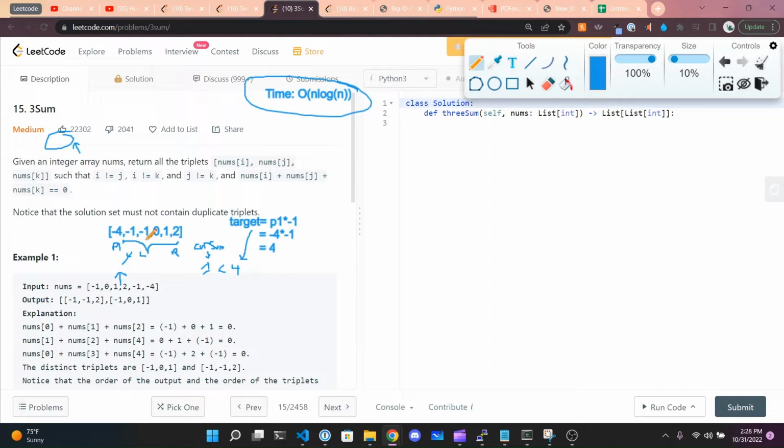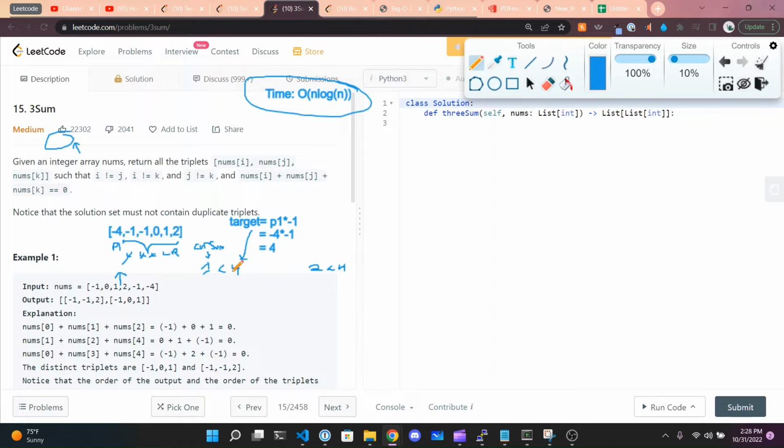But these two values are the same, so we can just disregard them and move the left pointer again. Move the left pointer here. Okay. 0 plus 2 is 2, right? How does 2 compare to 4? It's the same deal. It's less than, so we'd have to move the left again. 2 plus 1 is 3. How does that compare to 4?